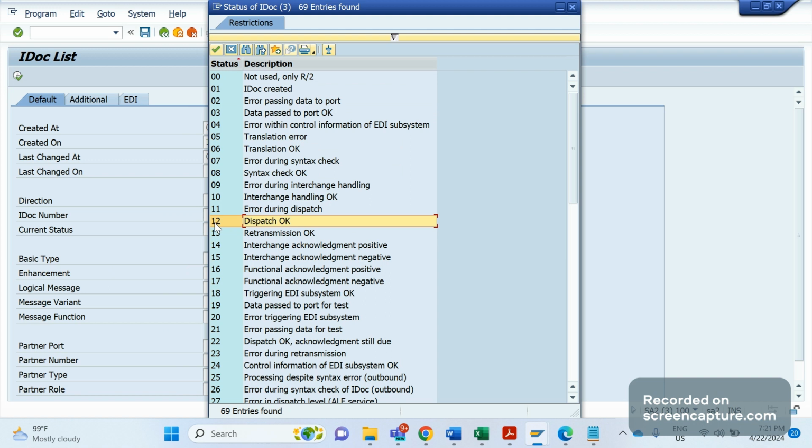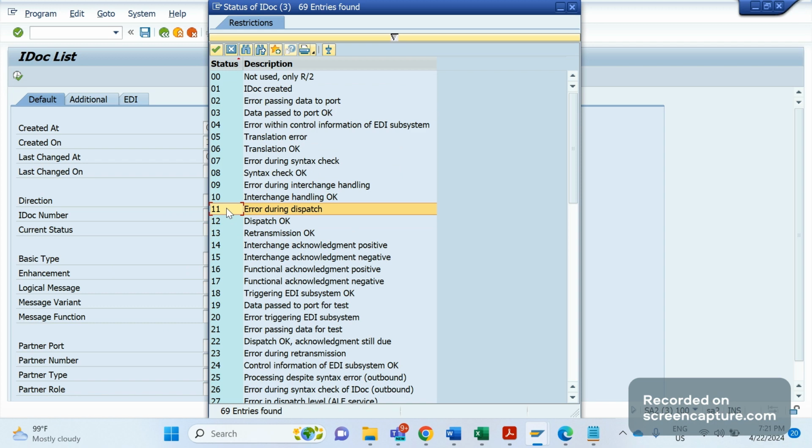Even after running this report RBDMOIND, if the status still remains 03, then the IDoc is stuck in the tRFC queue, or sometimes the status will become 11. 11 means the IDoc didn't reach the vendor system, it's stuck somewhere.